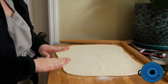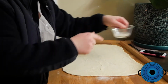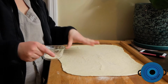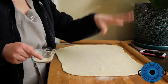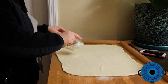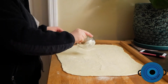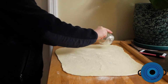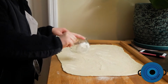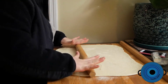This is my first crust all rolled out. I have my griddle on. This will go on, and we'll put the toppings on when we're actually on the griddle, because you can't move it after. It will be too difficult. Well, that's not true, actually. But all we're doing right now is putting this little seasoning into the crust.